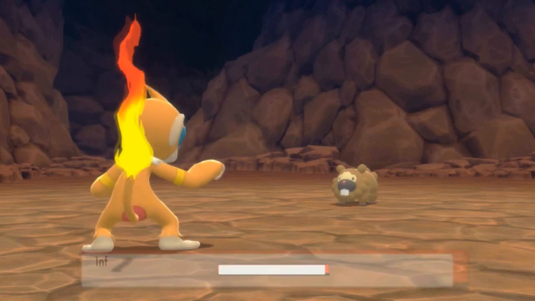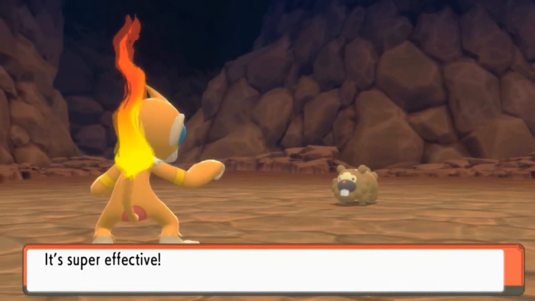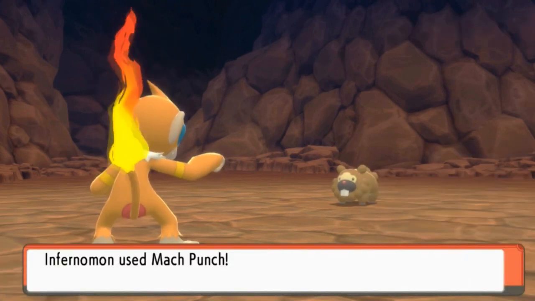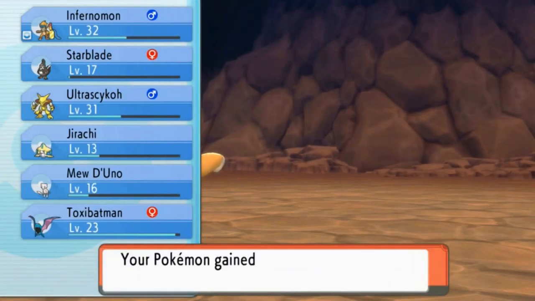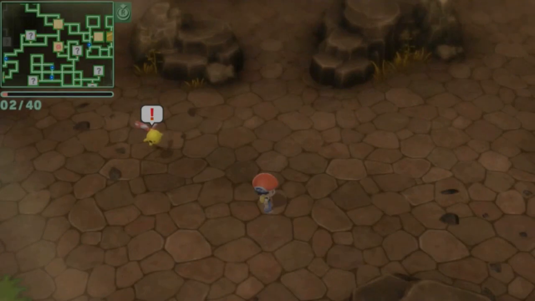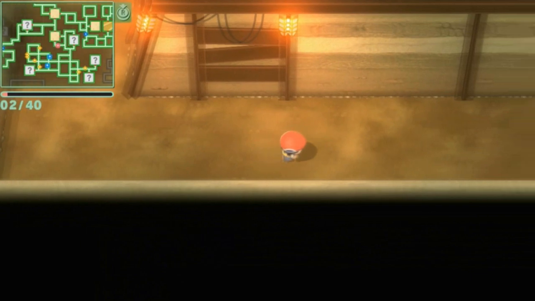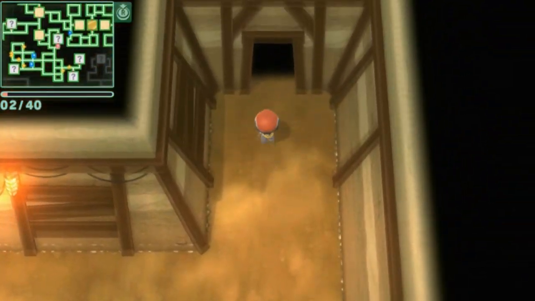Okay, so we've been playing this game for quite some time, and it's been fun and all that too. If you guys really want my opinion about this game, it's this location right here. The Grand Underground is the big change in the whole thing. Now, I have yet to finish off my Pokemon Shining Pearl and whatnot. And, oh, look at that. Toxic Batman grew to level 24. Will it evolve? We'll see. I don't know. No, it's not going to evolve. So far, that's the only big change that I've seen in this whole thing. I could be just saying that because I haven't had much time playing it.